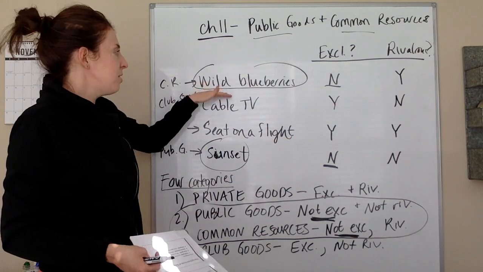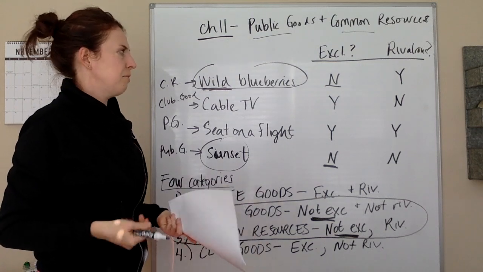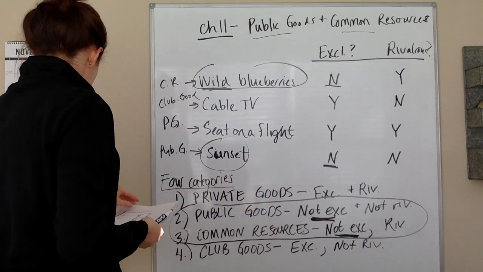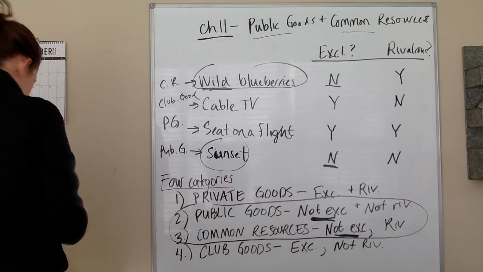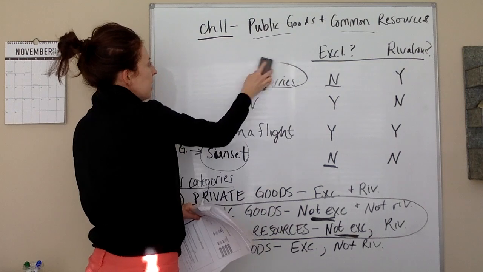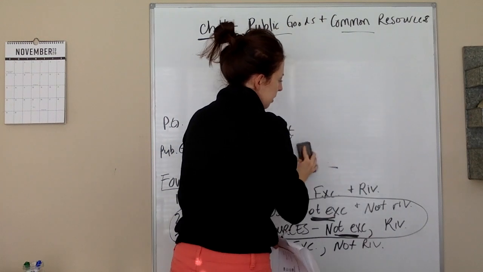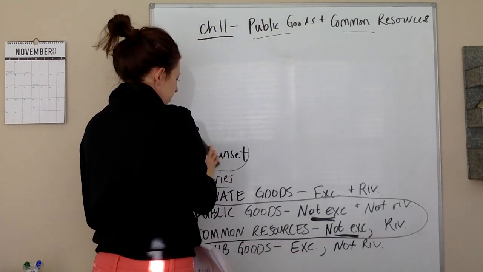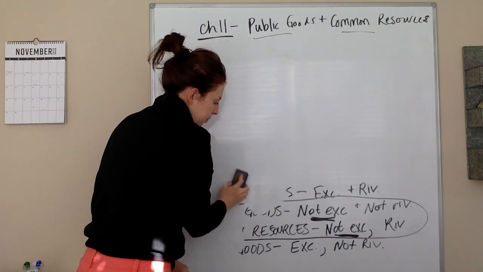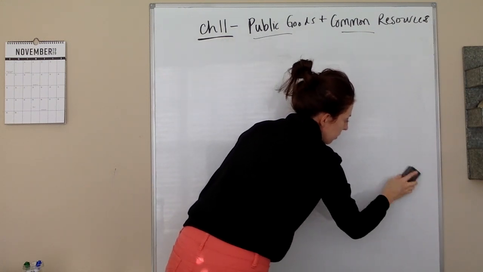So while they're still wild, which is what we're looking at, wild blueberries, we can't have a price that kicks some people out of the market and excludes them from participating. Okay, so this is going to result in a problem. And the problem is when you cannot slap a price tag on something, then the amount of good that is either produced or consumed in the market is not going to be right in terms of the quantity that we think would be optimal.